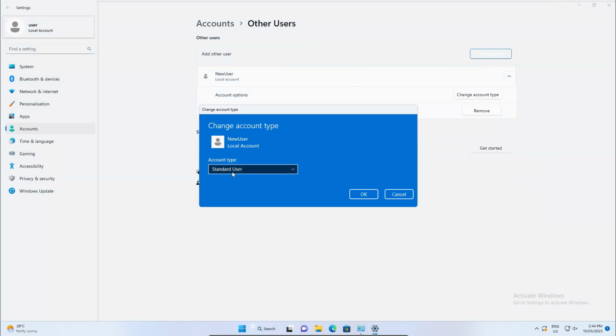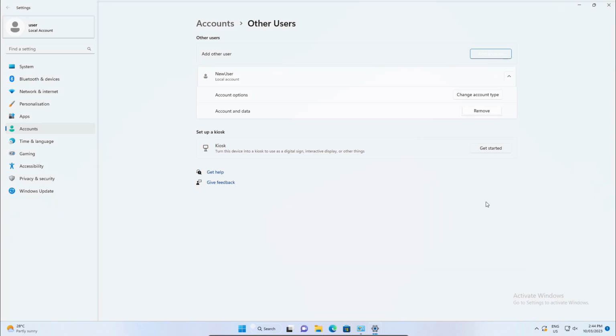So I got now the new user account, and if you click on change account type, you can see that the account type is a standard user and not an administrator. So you can just cancel. Just one thing to keep in mind is that when you switch from the administrator account to the new user account, you will lose most of the things in your current profile. So if you have a browser with bookmarks, for instance, everything will be gone and you will have to start from scratch. But this is a much safer option than using an administrator account for day-to-day tasks, which is very dangerous.